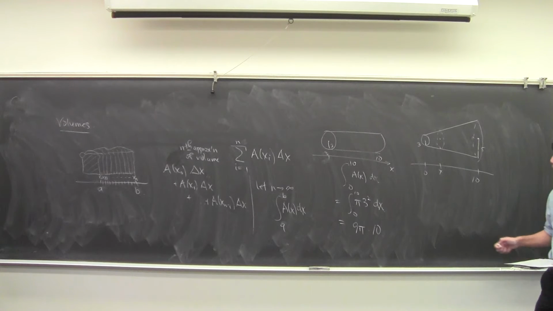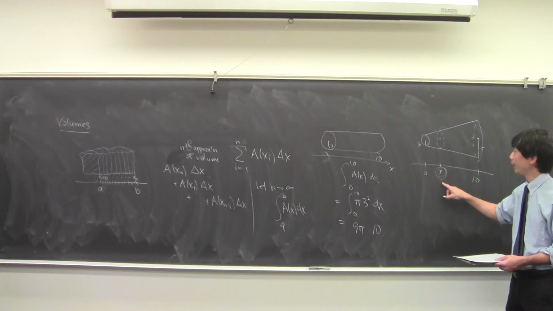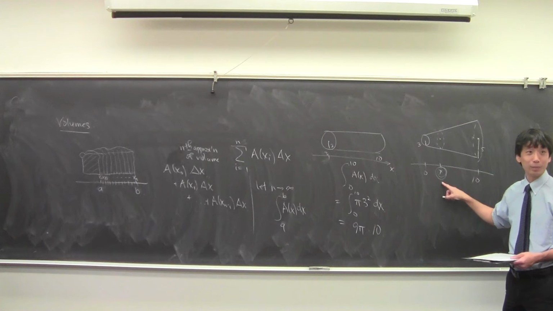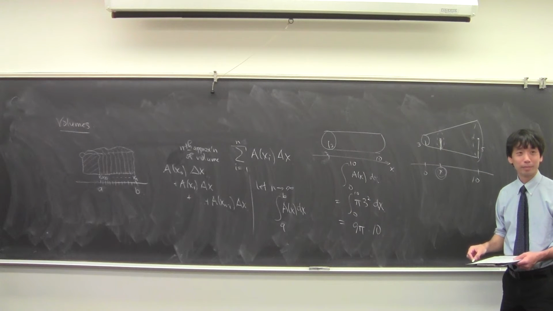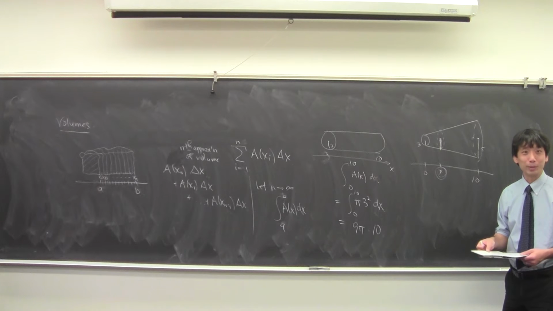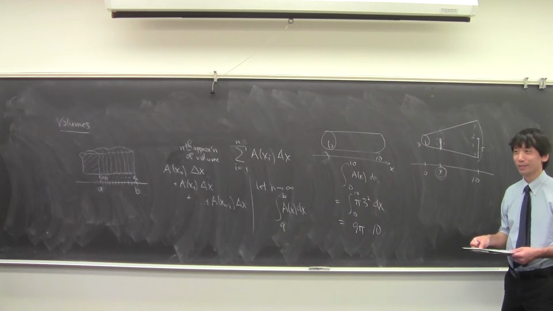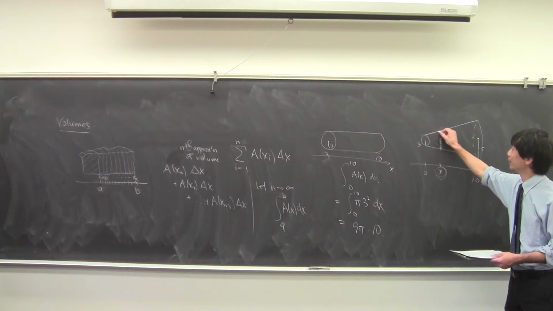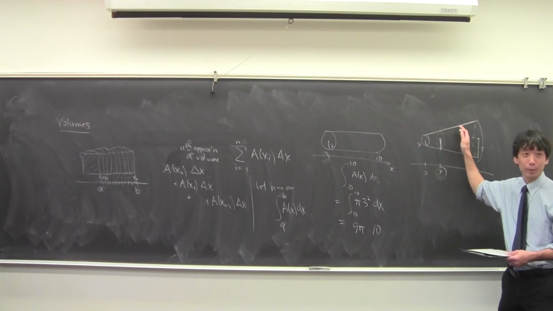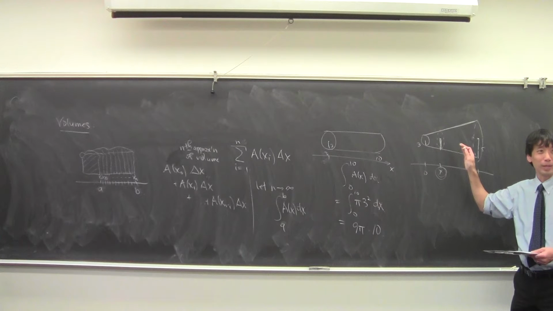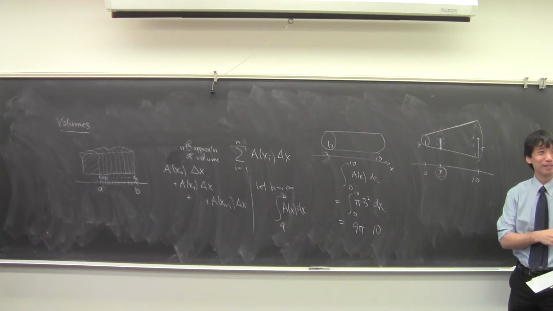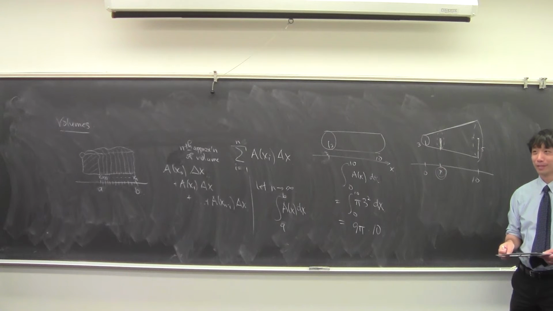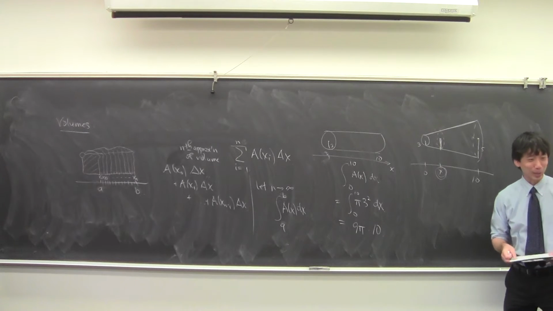Okay, so you need to figure out the area at point x. What's the area at point x? Or what is the radius at point x? Those of you who have been through elementary school or junior high school, you've got this line, the radius is increasing linearly, right? Are you too shy to say? Somebody say it, please.